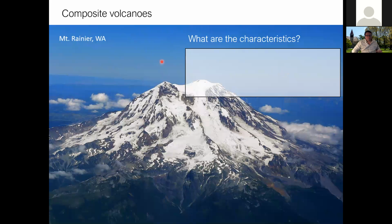The other type of volcano, the other end member really, at least the way we think about this, is the composite volcanoes. This is more analogous to dumping the big jar of peanut butter on top of an area. You might spread out a little bit, but it's largely going to be vertical, not very wide, very vertical, and has more of the classic volcano shape we're used to making in elementary arts classes, if you will.